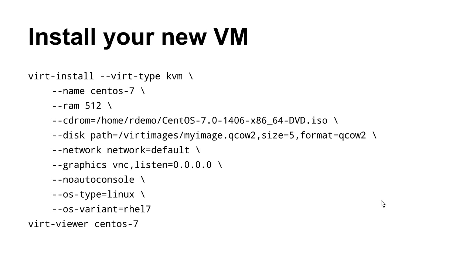And then we set our OS type and OS variant. By the way, this also works with Windows. So you could actually set up OS type Windows and then say like Windows 7. Okay, so those are available. Then we run virt-viewer and give it the name that we gave it in the --name option of virt-install. So what this is doing is it's starting the installation for us so that we don't have to go through and manually click the settings in virt-manager.